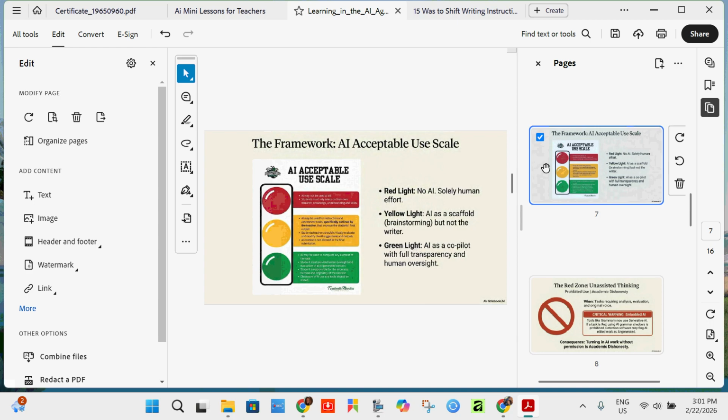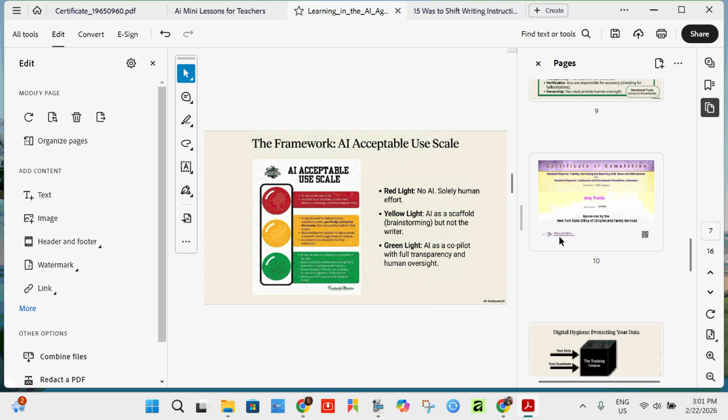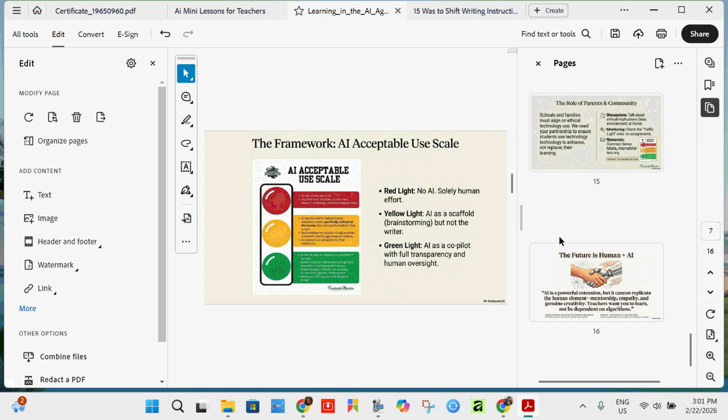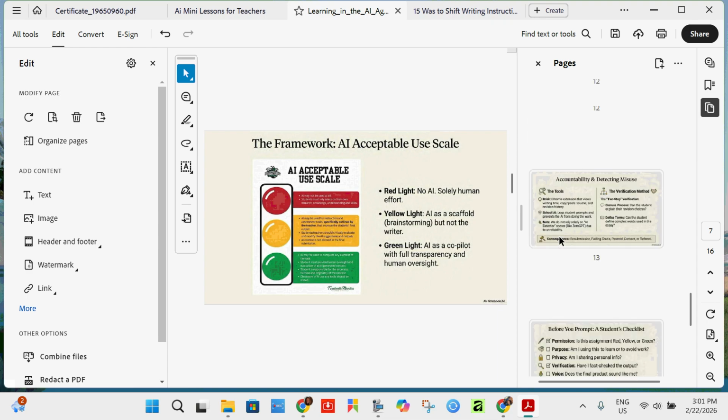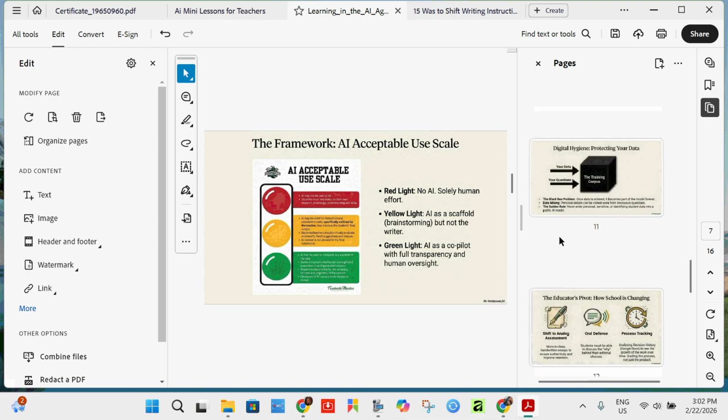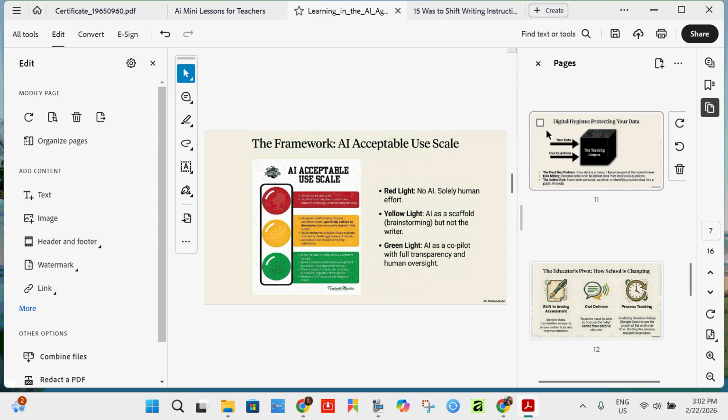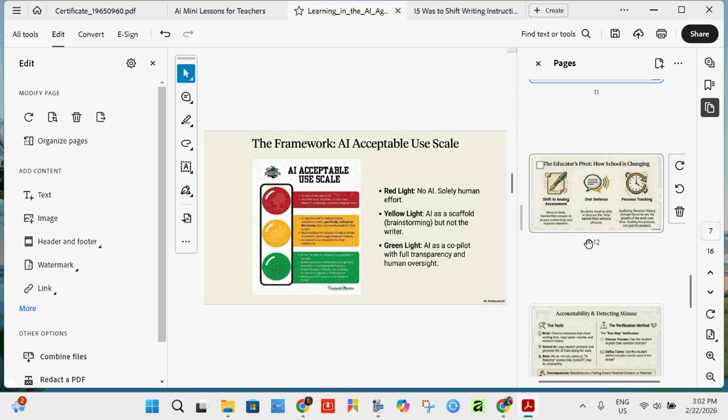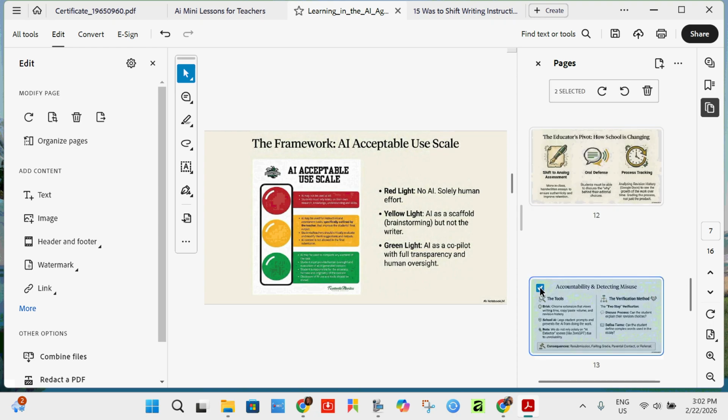The other thing you can do is you can extract files. So let's say I have 16 pages that are part of this PDF file, but maybe I want two of them to be their own PDF. So this screen, and maybe this screen, should be separated, and I want my own PDF file with just those two pages.